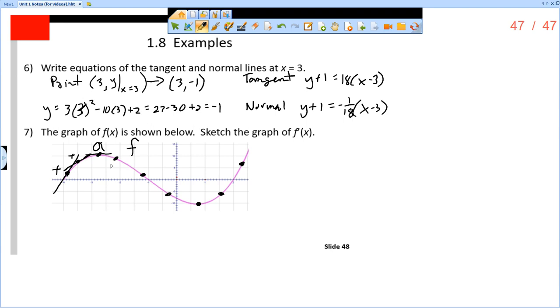All right. And then here we have a negative slope, right? Then this one is a bigger negative slope. And then this one would be a lesser of a negative slope. So we have a negative slope, then a steeper negative slope, and then a less steep negative slope. Then down here, we're back to a 0 horizontal. All right, then here we have a positive slope, and then here we have an even bigger positive slope. All right. So remember, f prime is the slope of the tangent line to f.